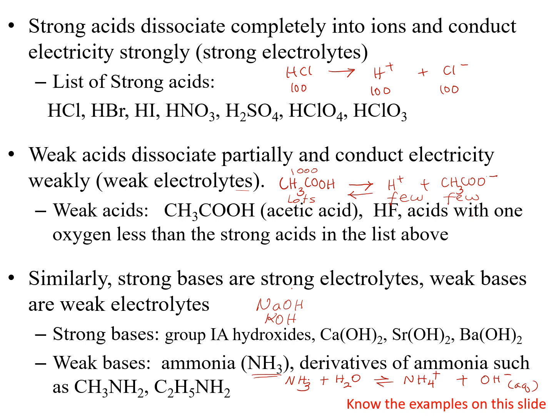So remember this: any ionic compound, if it dissolves in water, will be a strong electrolyte, if it dissolves very strongly in water. Now molecular compounds will be non-electrolytes. And for molecular compounds which are acids or bases, you have to determine whether they will be strong or weak electrolytes based on whether they are strong or weak acids and bases.